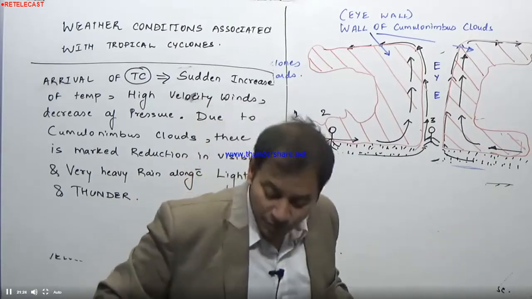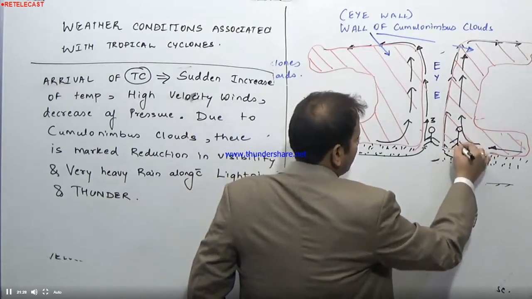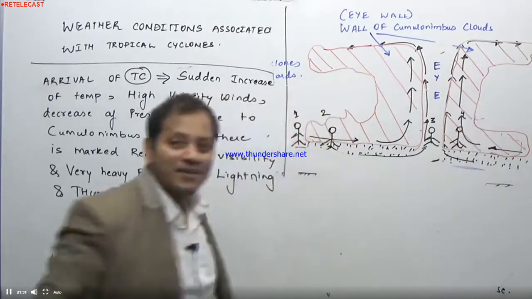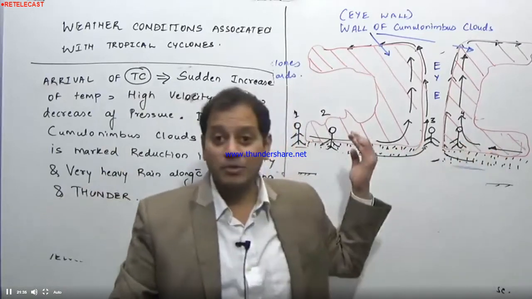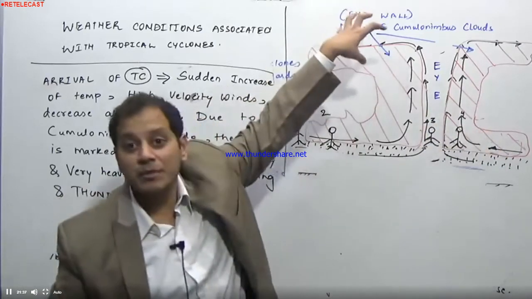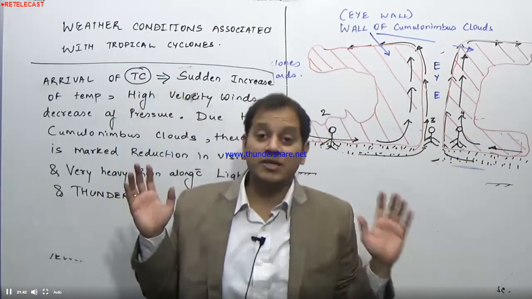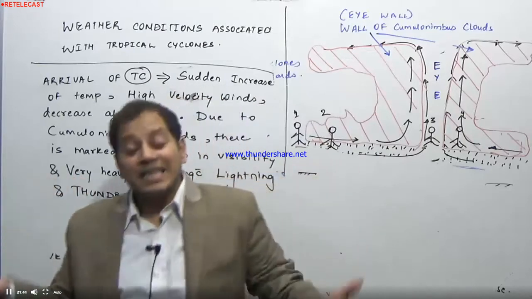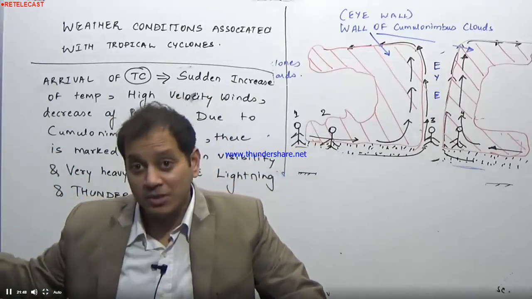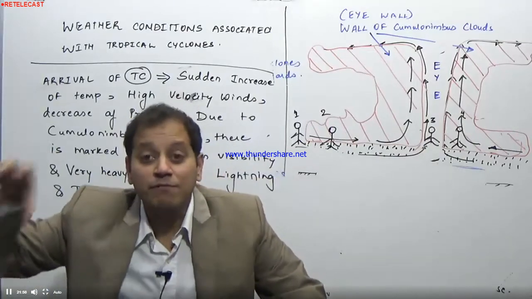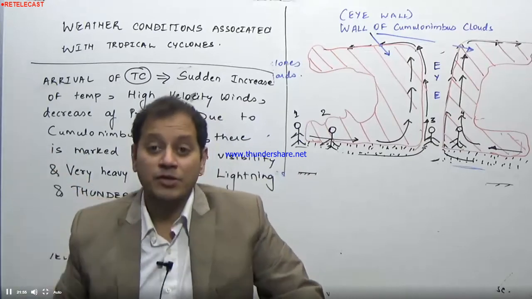And suddenly, you come again on the tail part of a tropical cyclone. Again, the conditions are the same. That is, the high velocity winds are there. But now it is coming from the opposite side. So it is like, again, you are being pulled up in the tropical cyclone. So again, there is a marked reduction in the visibility. Again, there is a wall of cumulonimbus cloud. Again you are in between very, very heavy rainfall and life threatening conditions due to high velocity winds.